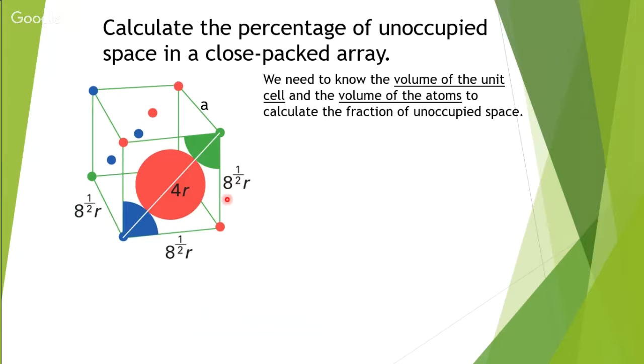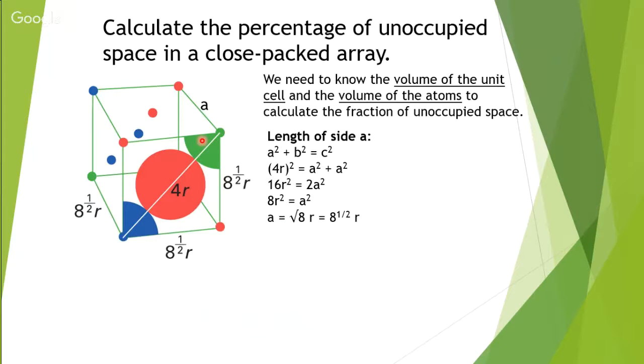So let's take a look at our example here. In this case, we have a face-centered cubic structure. That means that it's a cube, so all sides are equal, A, B, and C. Well, I guess we call them A on all of these since they're all the same, right? They're all the same length because it's a cube, and that means that we want to determine this distance here.